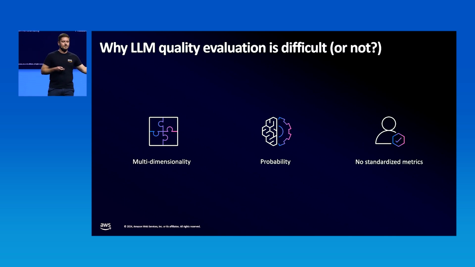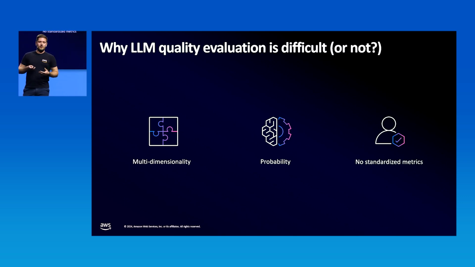The third reason is basically that so far, and I mean, there's a lot of research going on in that field, there are no standardized metrics yet. So, as Juan said before, there are benchmarks, there are also metrics, but there's no real standard, so you cannot just start your use case and say, hey, I do this use case, so it's easy, I take this evaluation metric, and I evaluate it with this and that dimension. Probably this will evolve in the future, but so far this also makes LLM quality evaluation a bit more difficult.